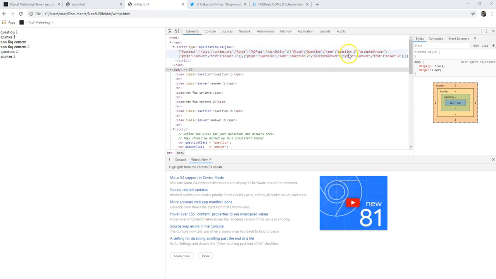And as you can see, it's got question one and answer one, and then goes to question two and answer two, skipping this bit. So as long as you've formatted the content in a specific way, you can dynamically add a class name for your question and answer and dynamically generate your FAQ page schema.